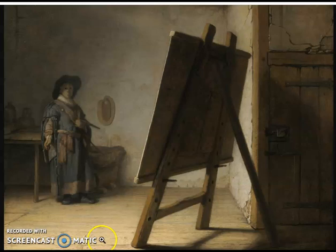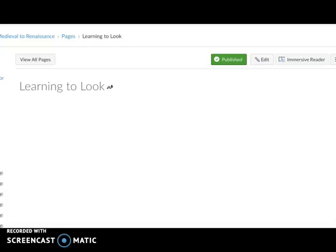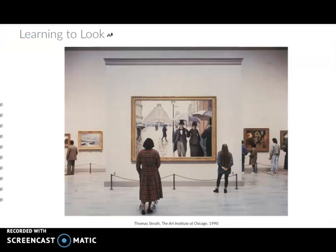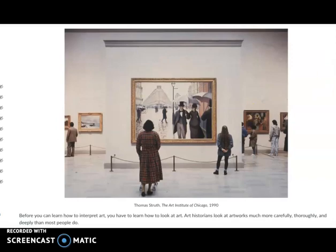We are paying attention to the evidence of artistic choices that become meaningful. We're also learning through our senses to do very close reading, which means examining every single element thoughtfully and carefully, trying not to take anything for granted — whether it's the texture of the floorboards or the way the feet are placed, the kind of boots he's wearing. This idea of close reading is what we started with in learning to look. Close reading is a metaphor — you are reading the artwork, but what you're doing is looking with the utmost depth of attention.